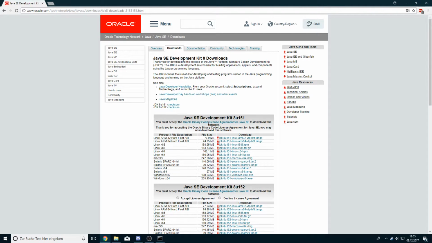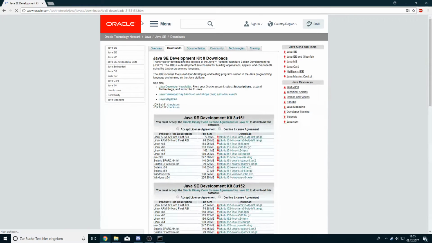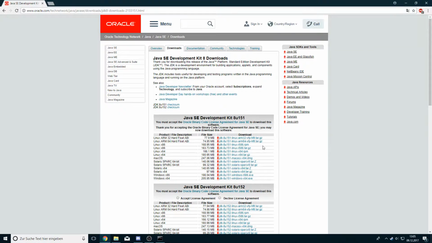So what you have to do is go to this site. I'll reload it quick. Then you have to go to the first point, accept the license agreement, and download this version here. Don't download this one up here. It's the 32-bit, even though the number is higher. You have to install the 64-bit, because this is probably what your system requires. If you have a 32-bit system, you have to install this. If you have 64, what nearly everybody has, install this. So you download this and just run it after deinstalling the other version of the JDK.